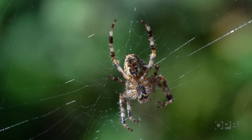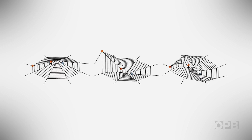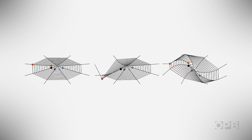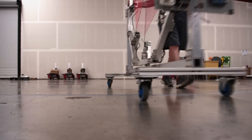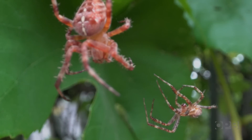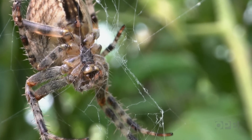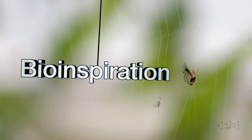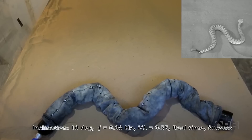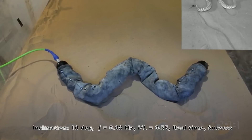So how do you get from web-weaving spiders to engineering robots? We started off by building computer models of how vibrations travel through complex networks of strings, and in order to validate those models we built the spider web. The web needed to translate how a spider senses the world into a form humans can understand, and our closest understanding of vibrations as humans is sound. This process is known as bio-inspiration — looking at animals and saying what are the things an animal does we might want to use as a starting point for engineering.